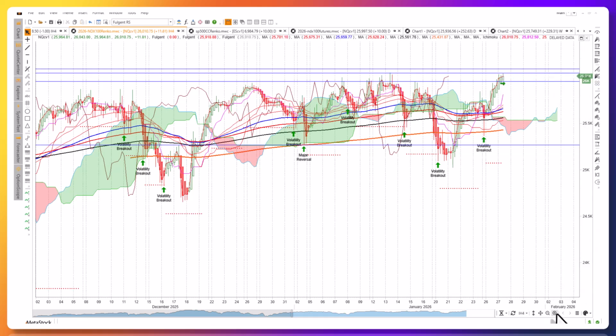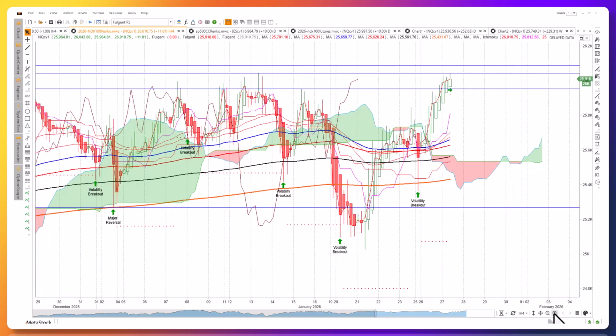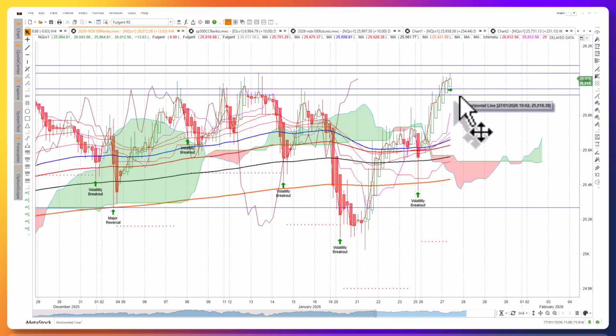Great breakout trade, a cloud chart cross trade on the Ichimoku cloud using artificial intelligence and Ichimoku clouds together. Just a quick note on the 4-hour Ichimoku: the trailing stop loss for this volatility trade is now set at 25,918, 25,900, just below the 26,000. So that's the trailing stop loss for the recent volatility breakout trades using the AI and the Ichimoku clouds.